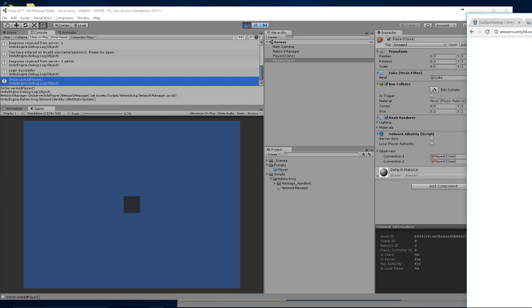So let's see here. We need to look at how can we do this? Let's see. This script is attached to the network servers.